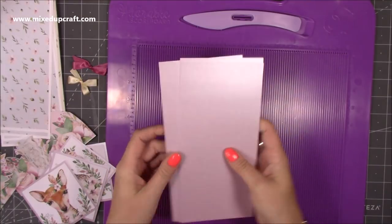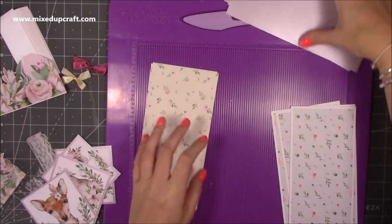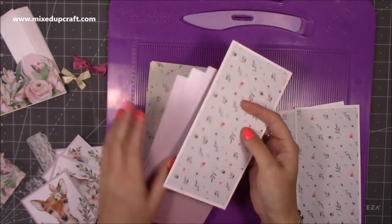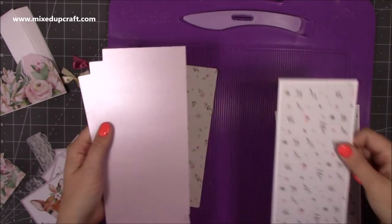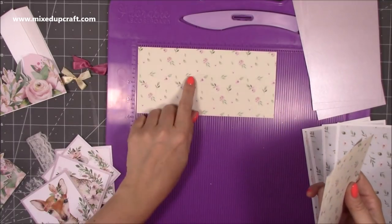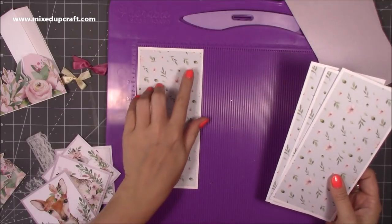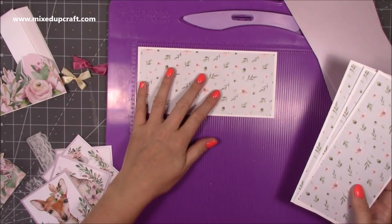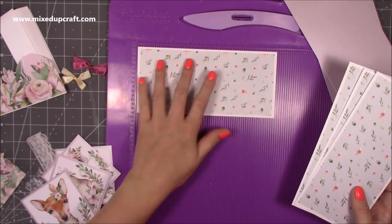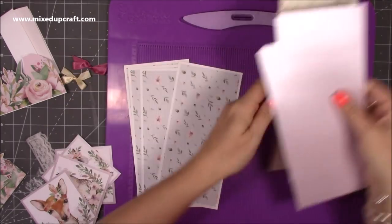You want four pieces of that lovely lavender color at four by eight and a quarter. For the mats and layers: on the back I'm sticking directly on because on the back of this card it's white - it's only coated on the front - so I don't need a white frame. On the front panels I have a mat and a layer because I wanted that white frame. For the back pieces, these are three and three quarters by eight and you want four pieces. For the front panels you also want four pieces at three and three quarters by eight in white card stock, and then the pattern layer drops down again to three and a half by seven and three quarters - again four pieces.